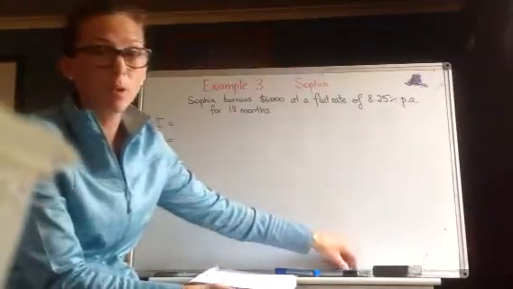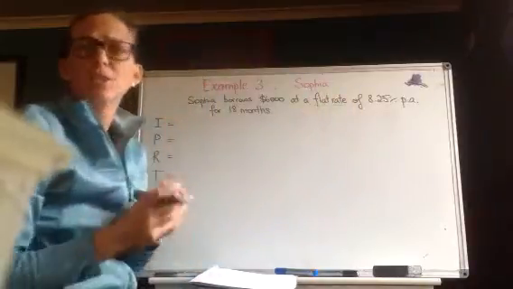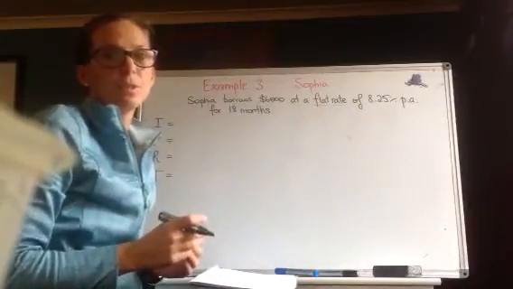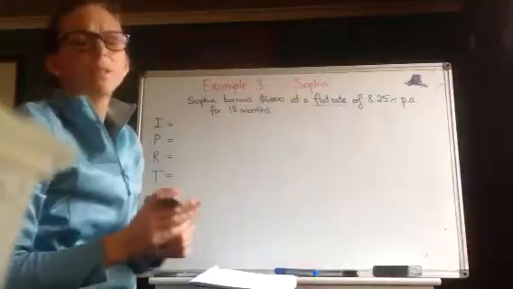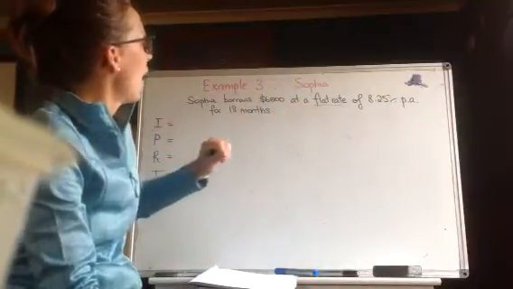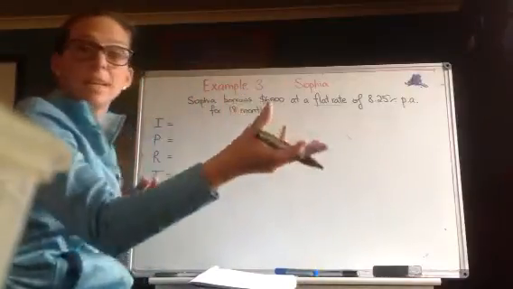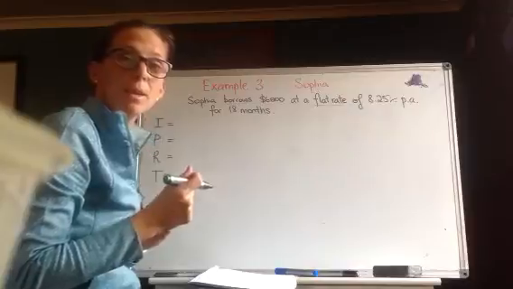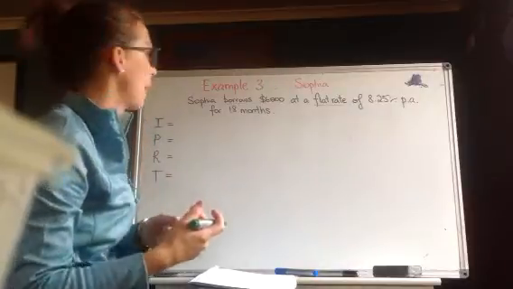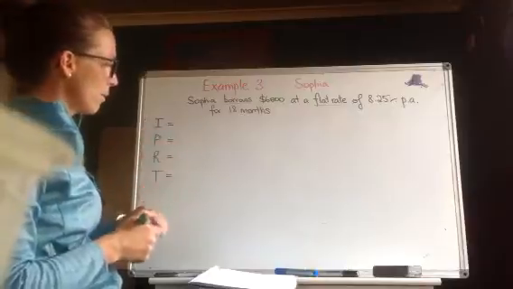Now there's a couple of key words in here. Flat rate is just another way of saying simple interest. So as soon as we see that, we know that we can use our simple interest formula, so that's a good clue. And we've got borrows, so we know that she's receiving money from the bank, and eventually she needs to pay that back. Okay, so let's fill in the information that we do have over here.